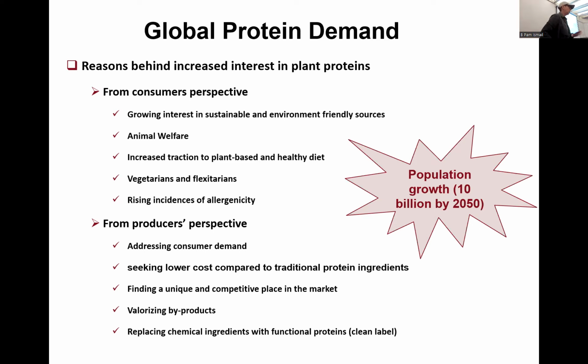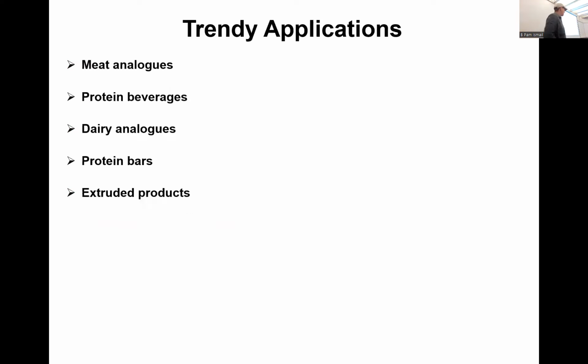We're not saying that people are not going to eat animal-based protein. That's not going to happen. But we need additional sources of protein, and that's why we always look at what alternative protein is out there that can be utilized. And then we're going to talk a lot about different applications. So this is just what's trendy right now. Meat analogs, beverages like milk alternatives, and dairy analogs like alternatives to cheeses and yogurts and ice cream. These are the top three fastest growing categories.